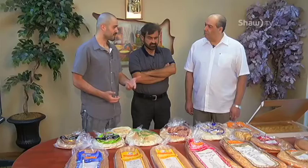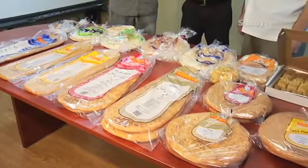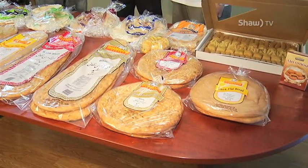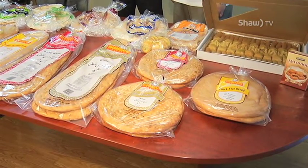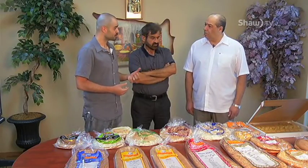It's a very similar type of bread to the thick flatbread on the very edge there that I mentioned as well, that you can use for pizza. But some people also like a heartier bread when they're having pizza, and that's where we have the round Afghan tandoori bread. That gives you a nice thick shell for pizza.